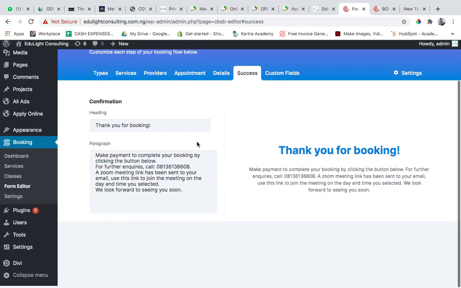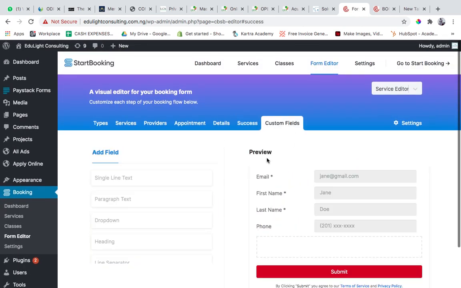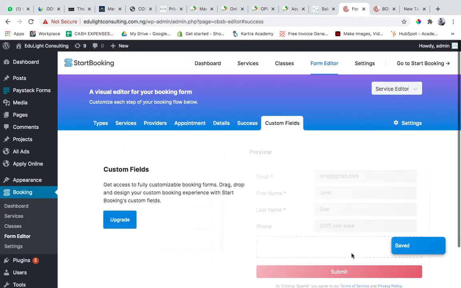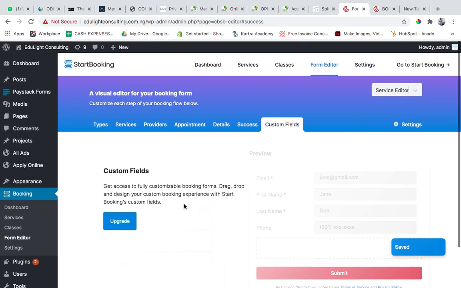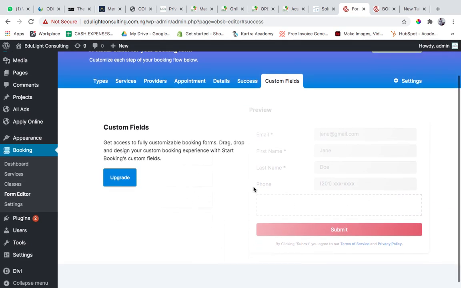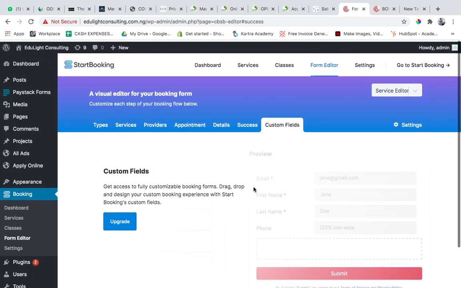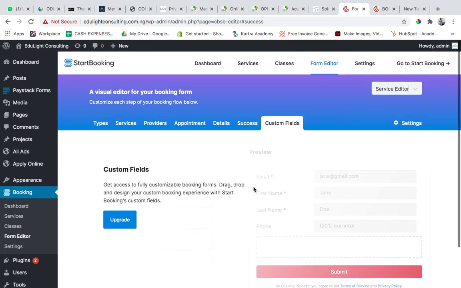Having done that, if I still want a custom field, I want to add a custom field here, and the custom field only works for the upgraded version. So if you want the upgraded version, you can reach out to me for us to talk about it. Okay, so I think with this you know how to create your services, your appointment.